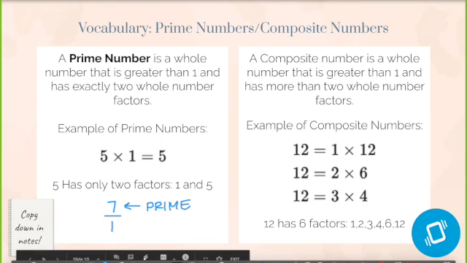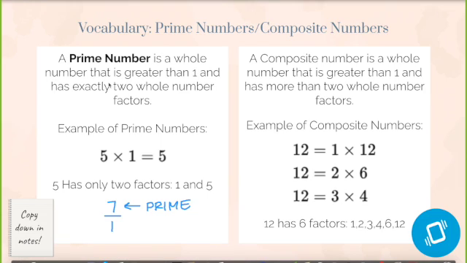Now for determining if you have a composite number, for example, let's say you have the number 21. What you can do is see, are there any other numbers other than 1 that 21 can divide by? And I know that 21 can divide by the number 7. That would equal the whole number 3. And so because it has a number other than 1 that 21 can divide by, we can say that 21 here is a composite number.